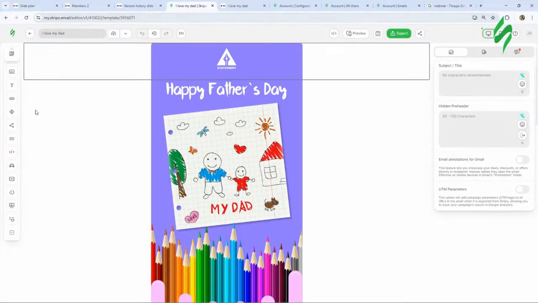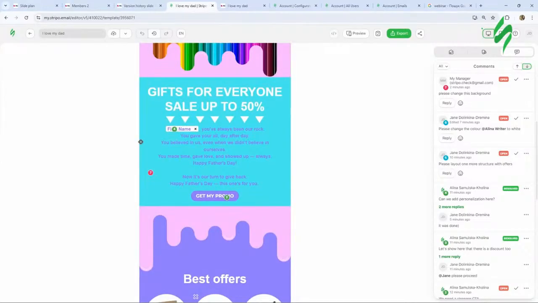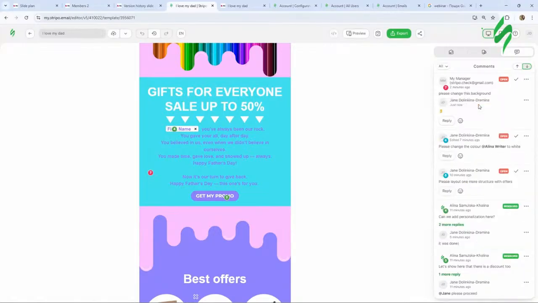So coming back to our template, we see that we have unread comments. Let's proceed to the comments and see the comment from the manager. He said, please change this background. And I'm clicking on it and see what exactly needs to be changed. This is very convenient.